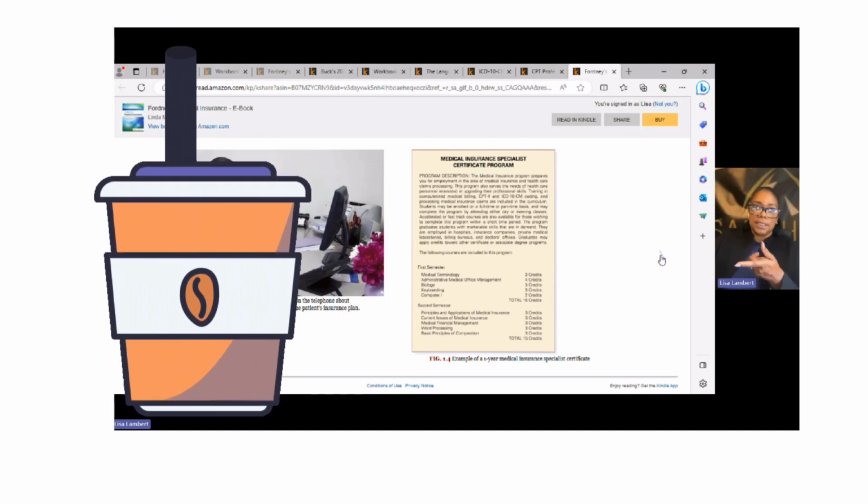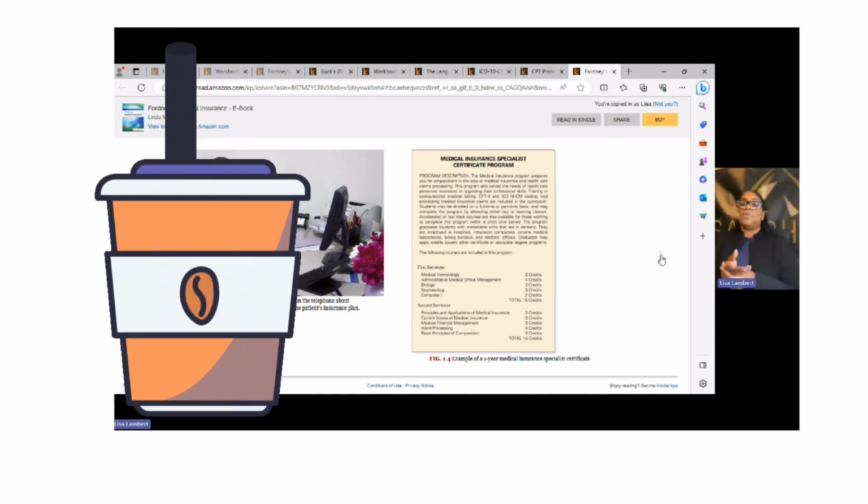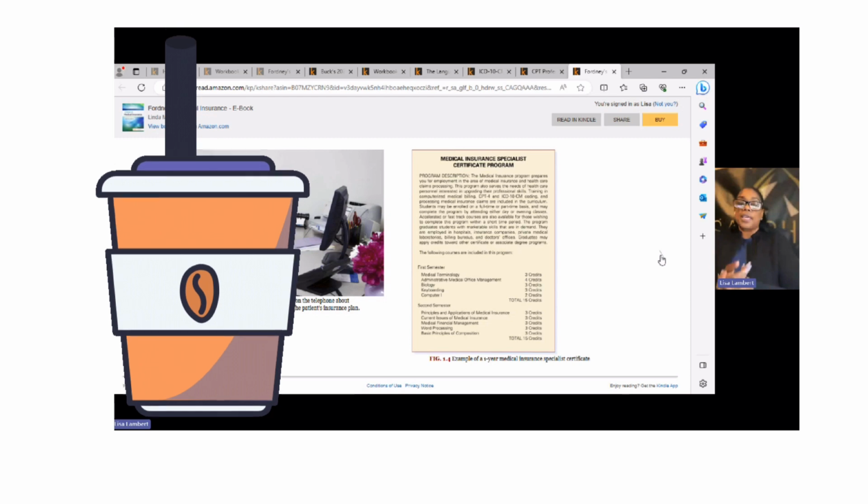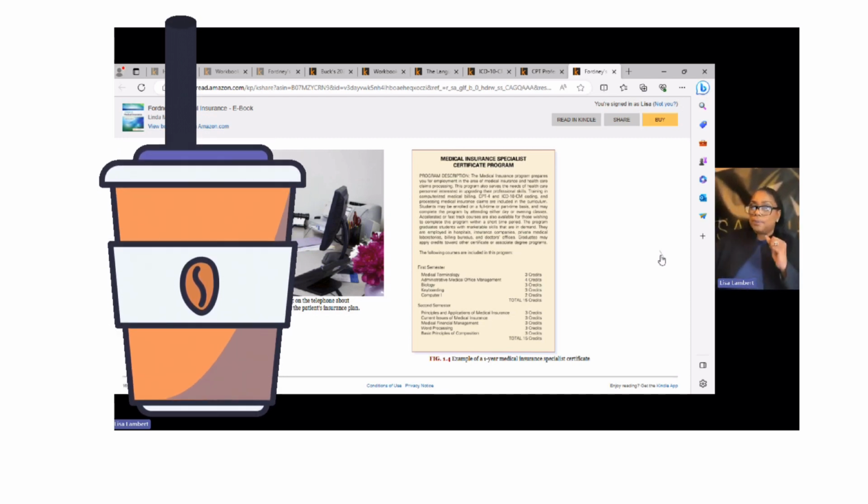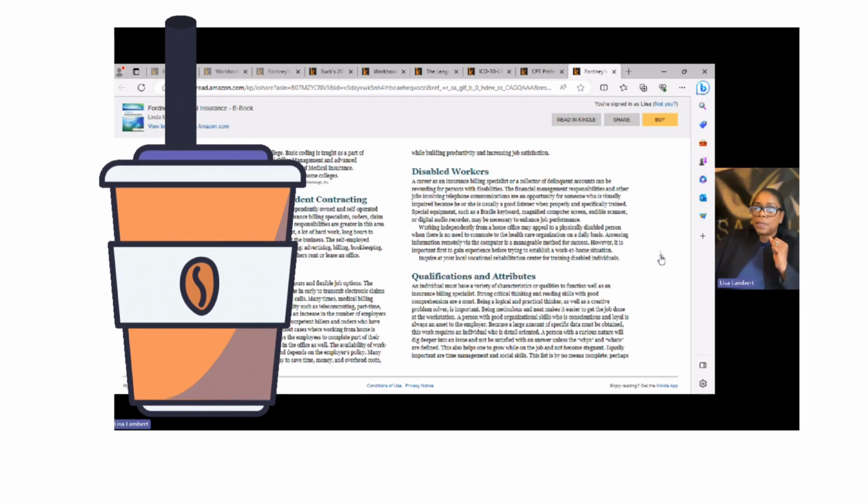Look at my girl. You see, same thing. And that's why, if you can't get the new books, don't stress yourself about new books. Figure out a way. Okay, figure out a way. And again, you do not have to look at brand new books. See right here where it says self-employment or independent contracting?